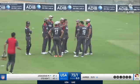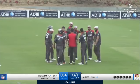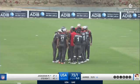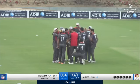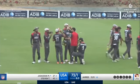Ashfaq Ahmed making a superb impact. Said he's a part-time spinner in this UAE setup, but probably not doing him enough justice there. USA 73 for one now. Sorry, 77 for two now, after 8.5 overs.